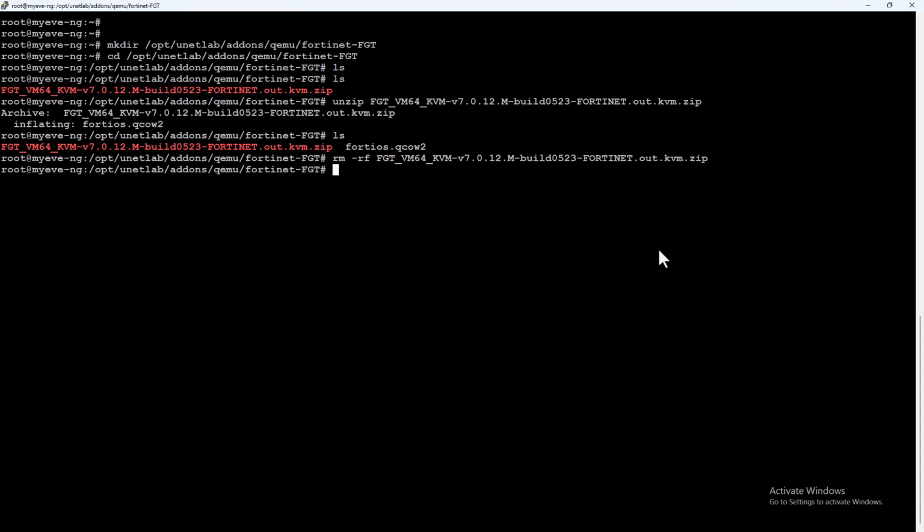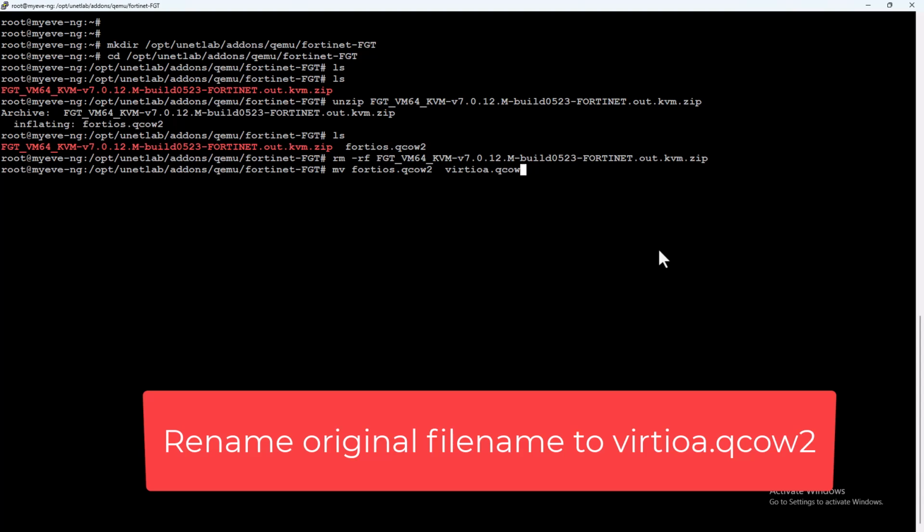So again, let's change the FortiOS.qcow file to the Versio.qcow2 format. And again press enter. There are no files left.